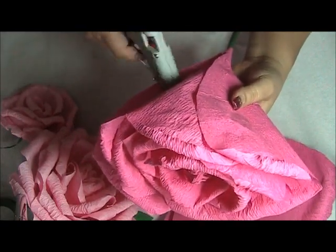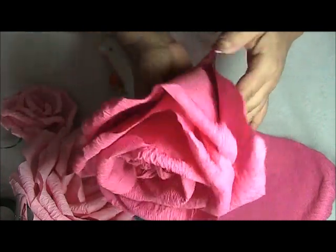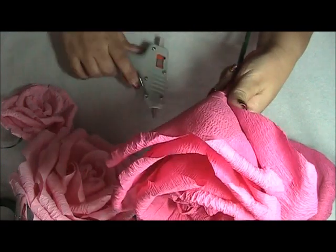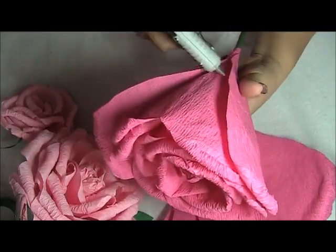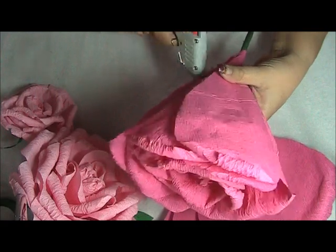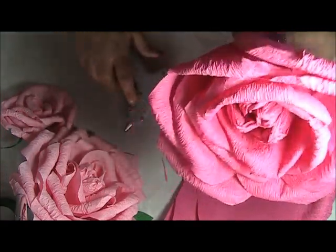I really challenge everybody to try and make one. It doesn't have to be this huge. Again, like I said in the beginning of the video, I didn't give any measurements per se, because you could make this as small or as big as you want. I just showed you the concept and the idea of how to make it.